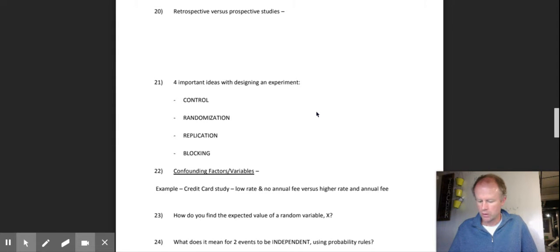So control. This allows the experimenter to rule out alternate explanations. So we're trying to eliminate confounding effects of extraneous variables. Remember earlier this year we did the caffeine experiment, and one of the ways that we maintained control is I gave you all the same amount of pop. The other way we controlled is we had the same time frame where we all were in the room doing the experiment. We could control the temperature of the room. We could control, trying to eliminate these confounding variables that might produce differences in our results as much as we can.